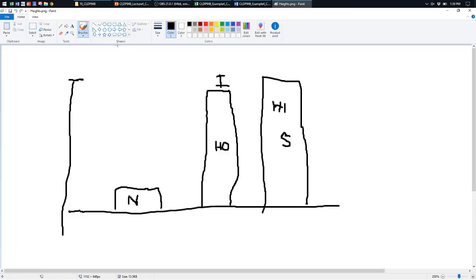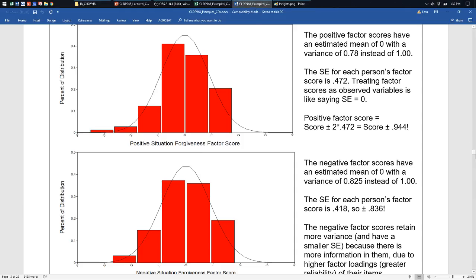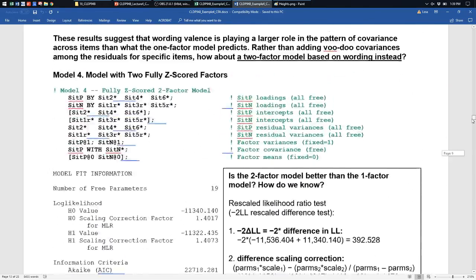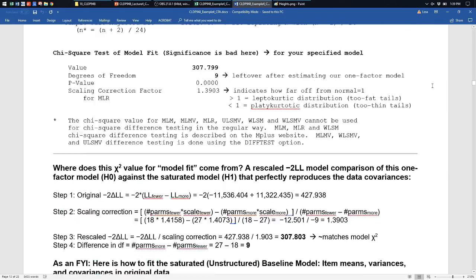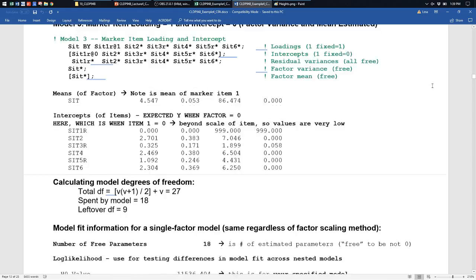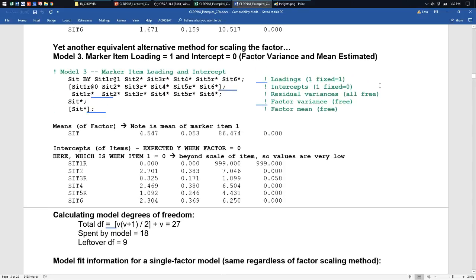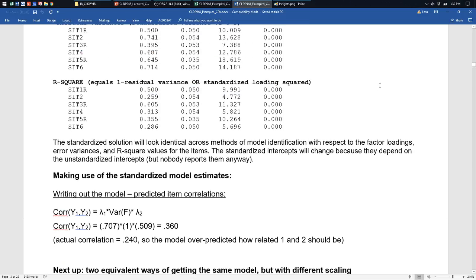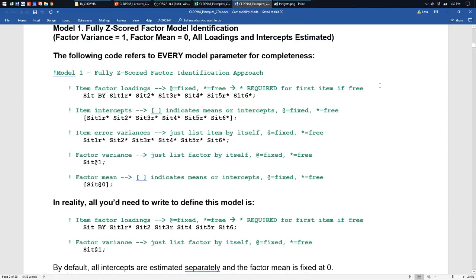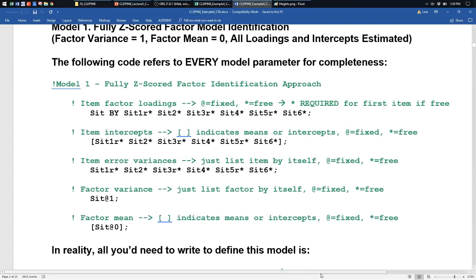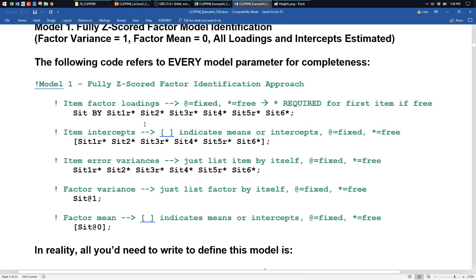So I think we started looking at fit towards the end of class in our example. So just to give you a review here, we are estimating right now, testing the hypothesis that 6 items are measures of one trait. Let me review the code here. For convenience, I have identified my factor to have a mean of 0 and a variance of 1, and estimated all the loadings, intercepts, and residual variances. Question in the back. Justin.